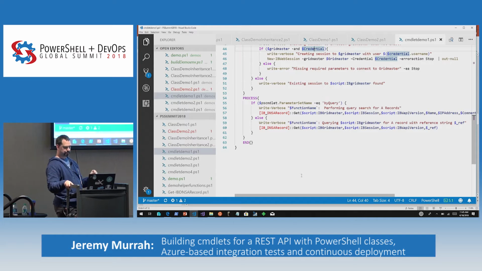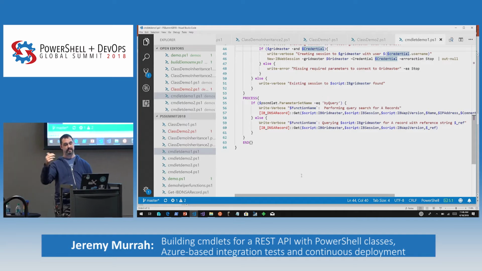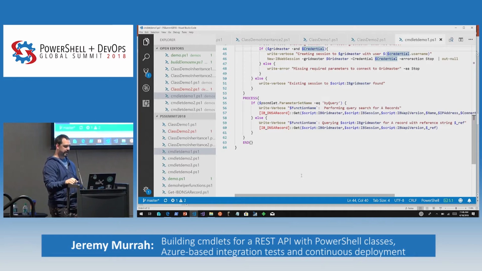So I mentioned earlier, if you've dealt with APIs, they love to return error 400 when anything isn't just right. So in the case of a DNS record, if you're trying to get or query for a record in a zone that doesn't exist, you won't get that message, you'll get an error 400. And if I try to query for too many records and it's past what the API allows, it doesn't tell me that I've asked for too much, it gives me an error 400.